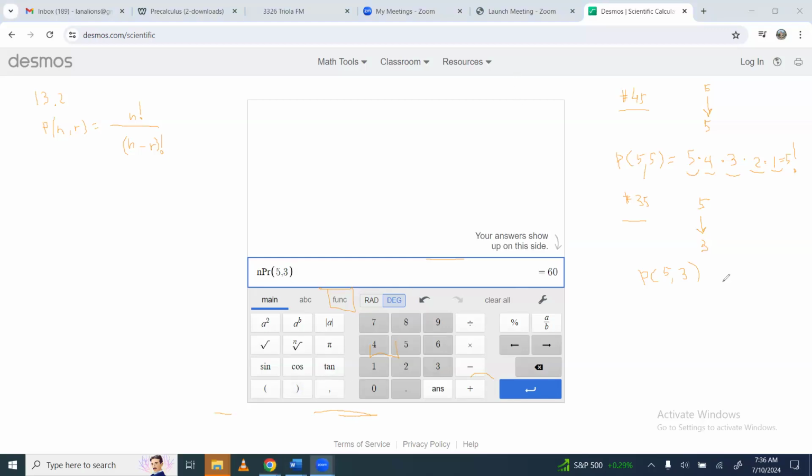And it gives me the answer, which is 60, which is going to be a product of 5 for the first position, right? I have 5 elements, and then 4 for the second position, and then 1 less, 3, for the next position. And then we stop because we just choose 3 from 5. And notice it's going to be 20 times 3, which is indeed 60 that the calculator gave us. So you can use a calculator. You don't have to always multiply these numbers because it'll take you a while because the numbers get pretty large.